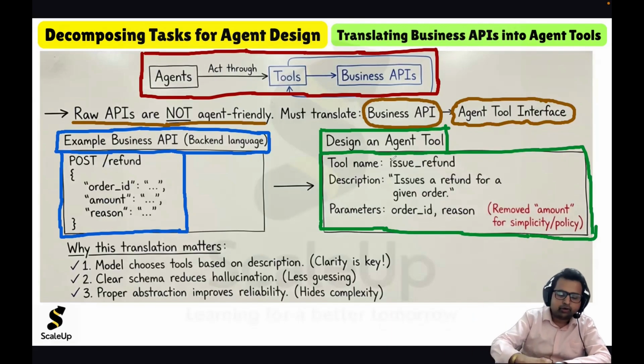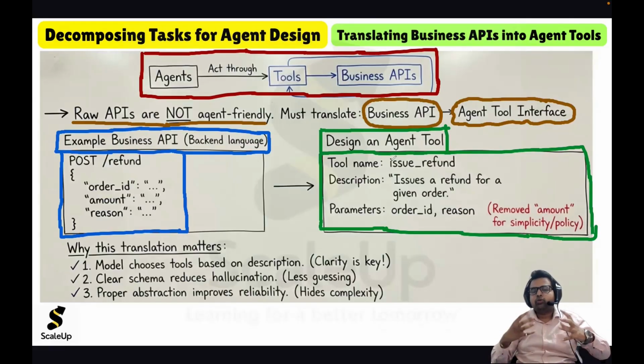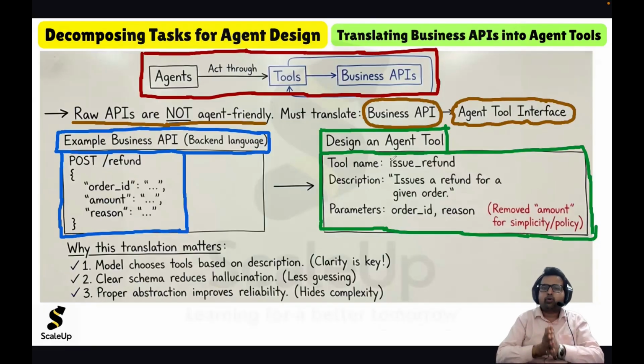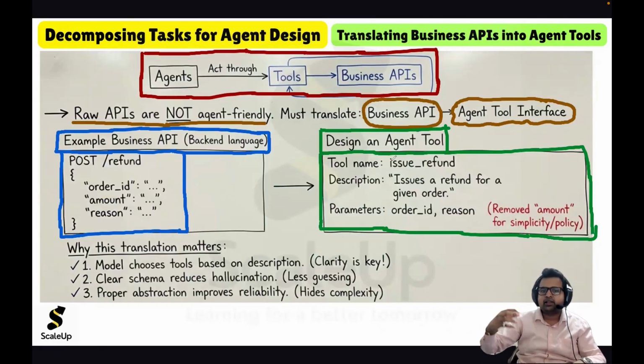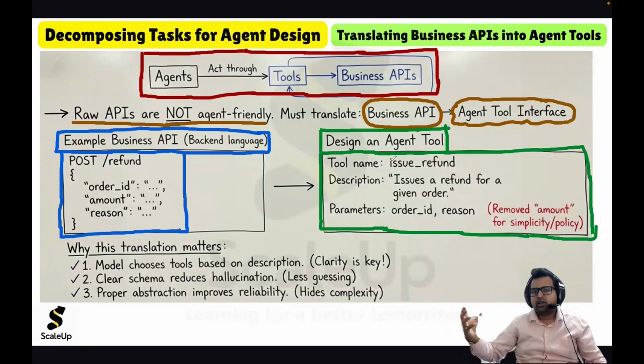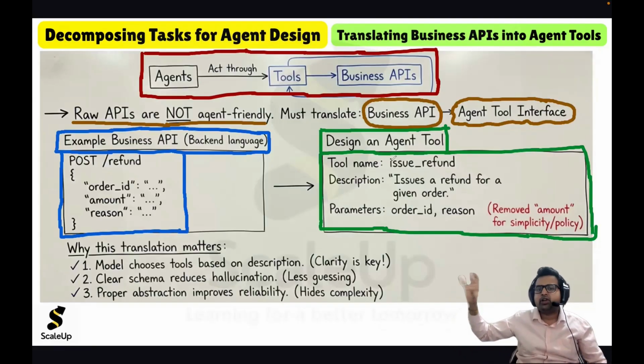So now it's very clear that we have to introduce new capabilities in our agentic AI application. We can make use of third-party APIs, or we can develop our own APIs. Now we should not expose the APIs directly to the agent. Rather, we should translate them into tools. So for APIs, we should design agent tools, and our agent should communicate with the tool, and the tool will take care of the business APIs or the third-party APIs. So that's the idea.